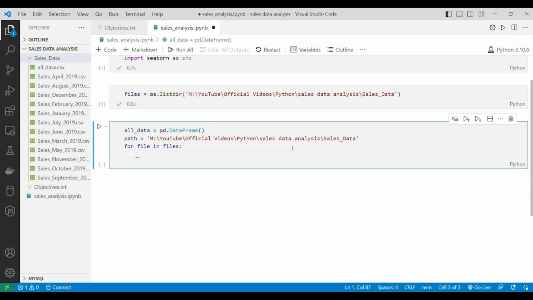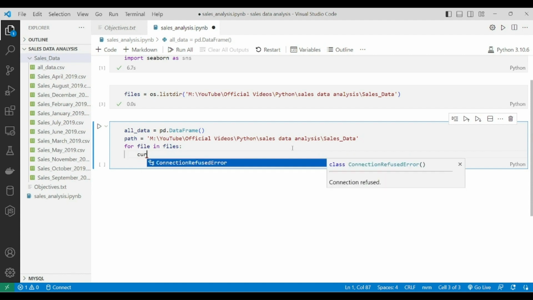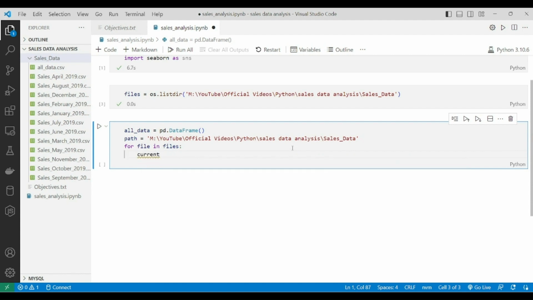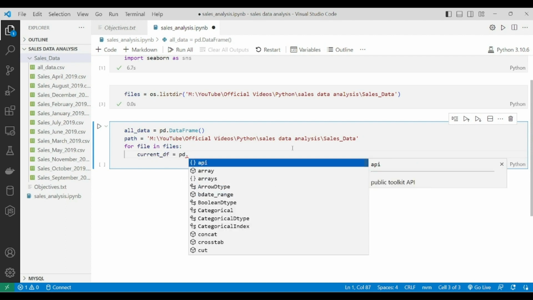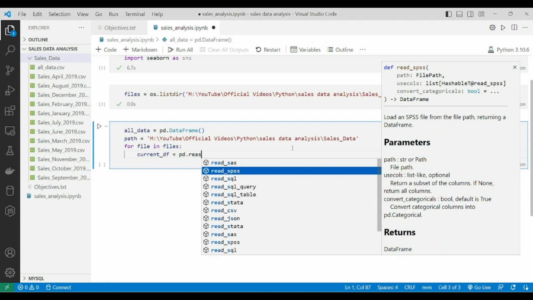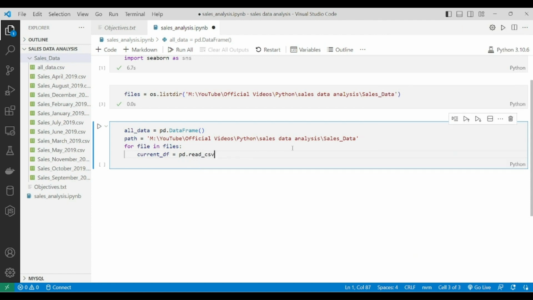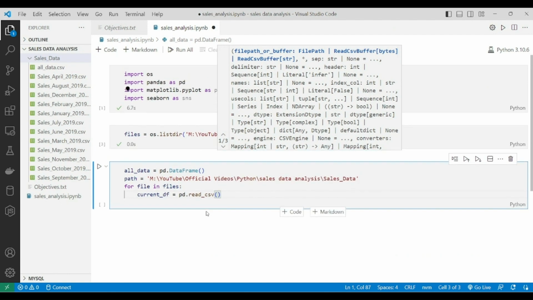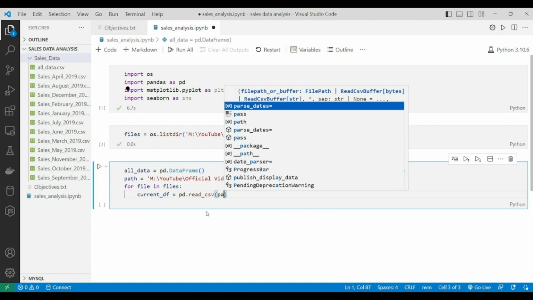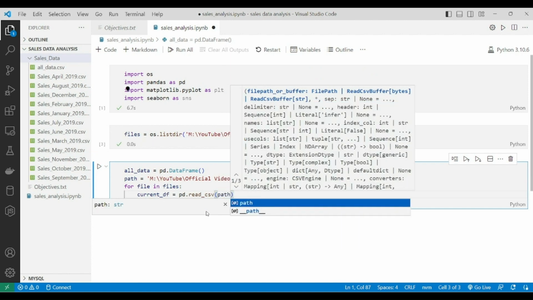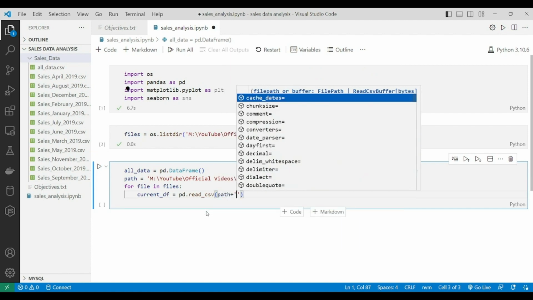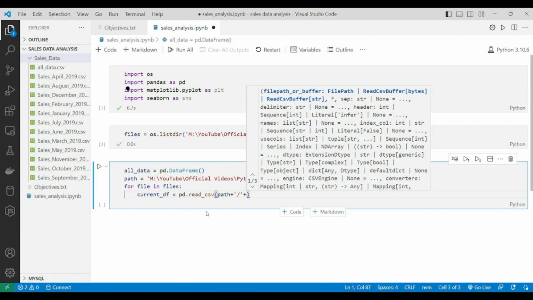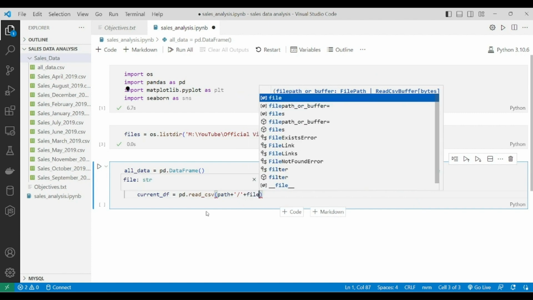Then I'll create a current df, a data frame, using pd.read_csv. I'll give the parameter called path, then a forward slash, and then I'm going to give our file name.